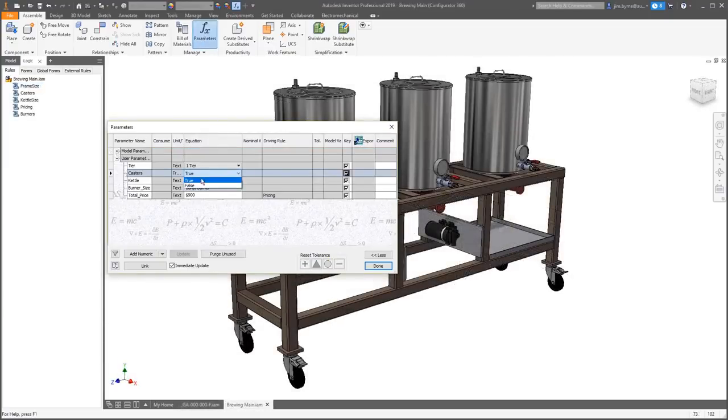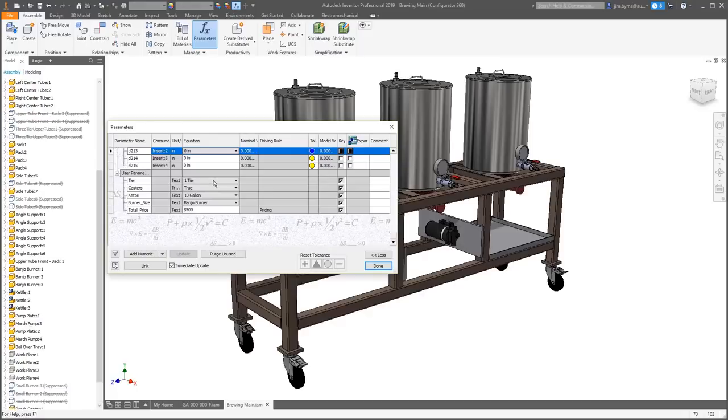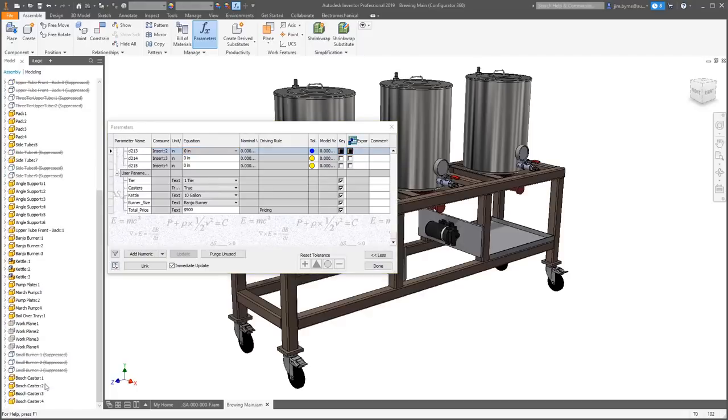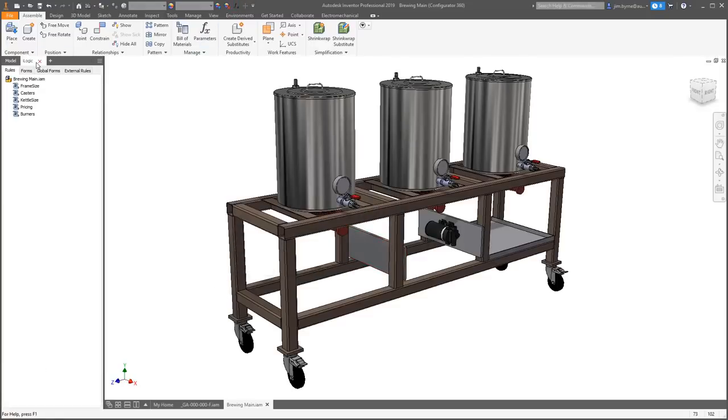In this assembly, we're using iLogic functions to add or remove the casters. Notice the added caster at the bottom of the browser, along with an insert constraint to position each one. As you know, an edge is used in this constraint type. The question is, how do you get the edge name in the rule editor?